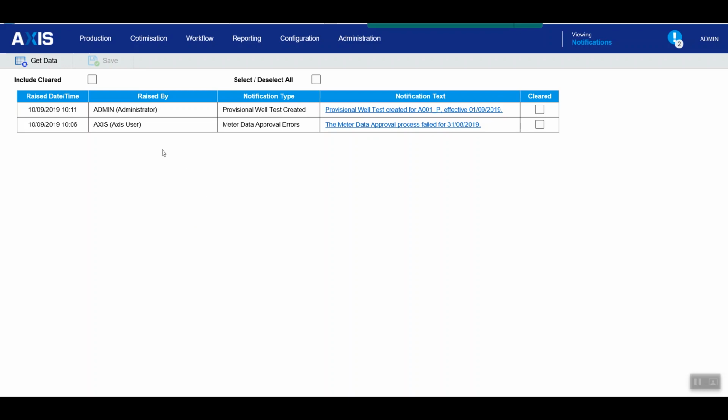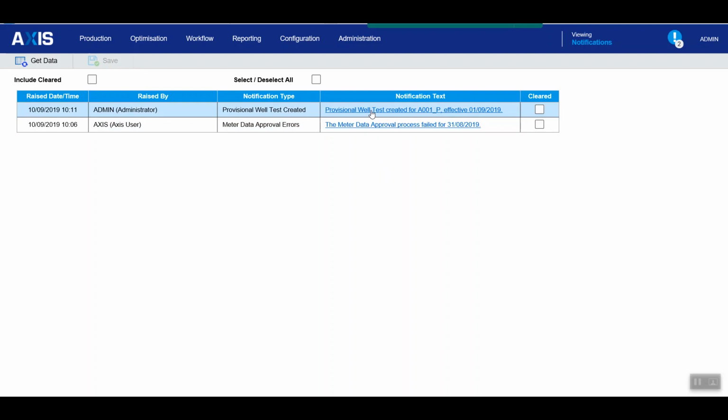When a new well test is created with a provisional status, it generates a notification and serves that to the role that needs to look at it. It appears in the list on this screen, but these notifications can also be emailed, so even if you're not logged onto the system, you'll get them.